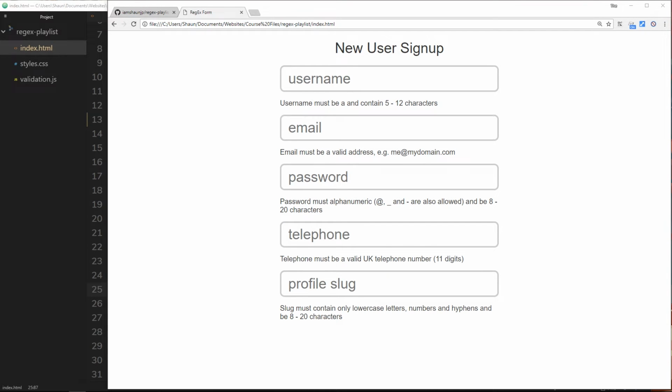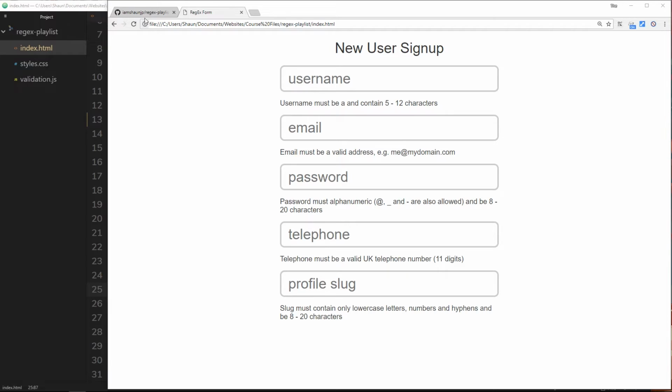All right then, so now that you're RegEx fledglings, I think it's time we move on and start to create this kind of form, feedback and validation using regular expressions. To do this, I've already created the basic HTML and CSS structure, which is going to give you a form looking like this on the page, because I don't want to waste your time creating an HTML form and styling it, because I assume you already know a little bit about how to do that.